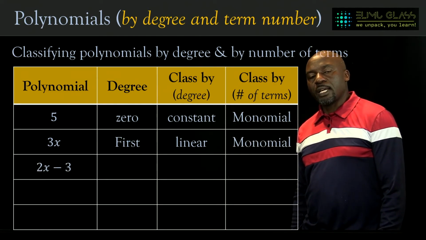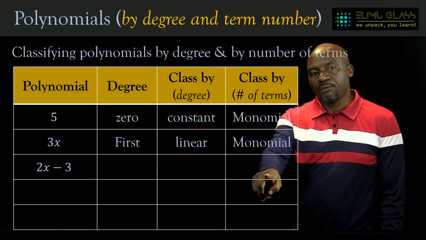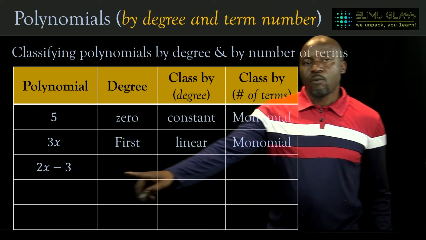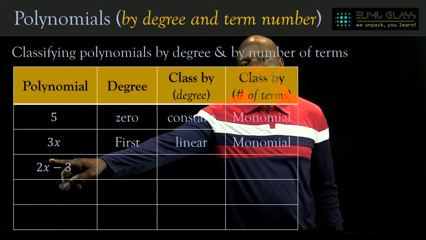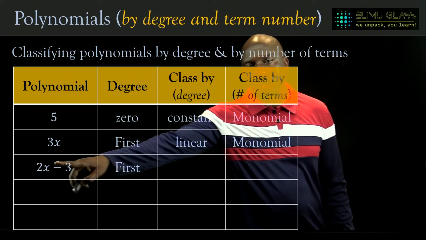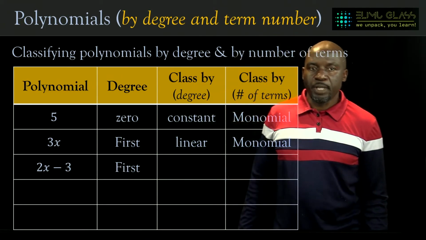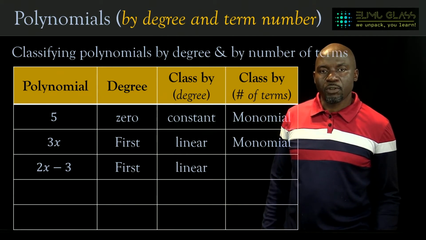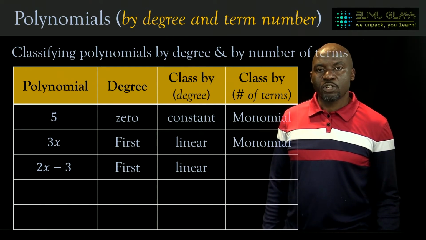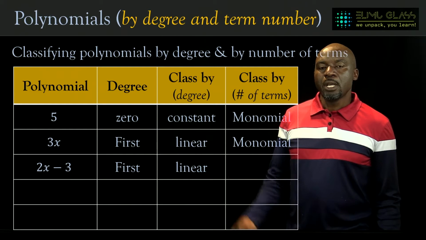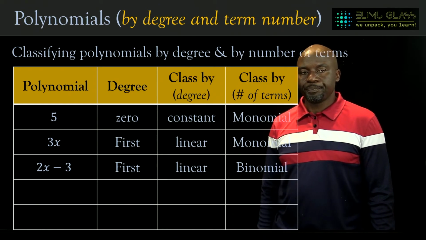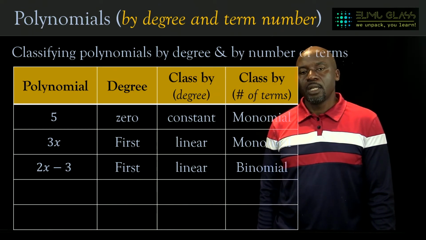Okay, the next one there has got 2 terms, and therefore we would refer to it as a binomial polynomial. Binomial meaning having 2. Okay, once again, the highest power of x there is 1, so this is a first order polynomial. And because the degree is 1, that is the first order, we refer to it as a linear polynomial, like a linear equation or a linear function or a linear expression. Okay, y is mx plus c is the equation of a straight line. It's a linear equation. Okay, because there are 2 terms, we've said this is called a binomial polynomial. Okay, a binomial expression.